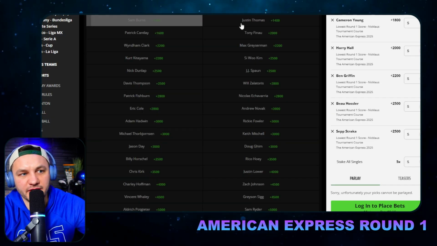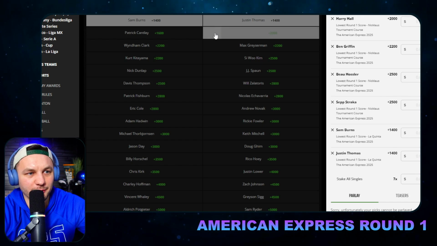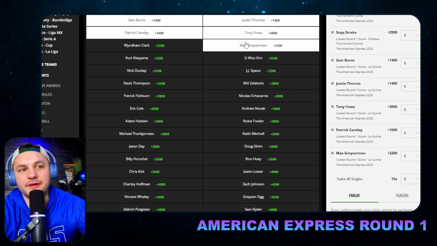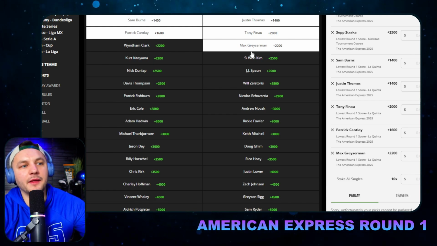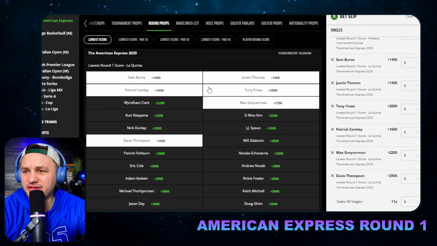And so pretty simple, Sam Burns, Justin Thomas. It's kind of ugly here, right? 14-1 with both those two, but we're kind of okay with that. Tony Finau, Patrick Cantlay, Max Greyserman. So we got our top 5 right there already, and then we could get a little bit deeper odds. So Davis Thompson, 25-1. So feel pretty solid right there already.